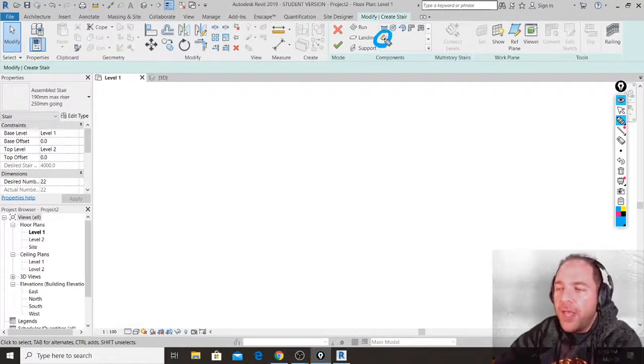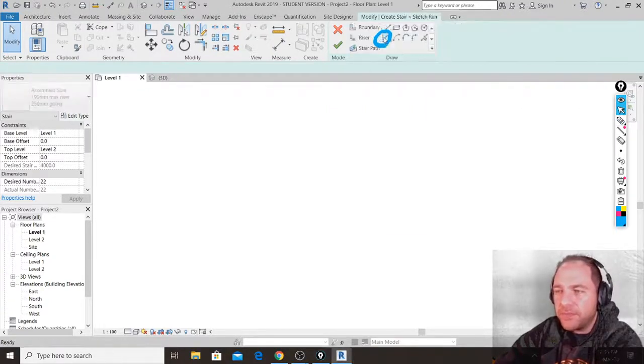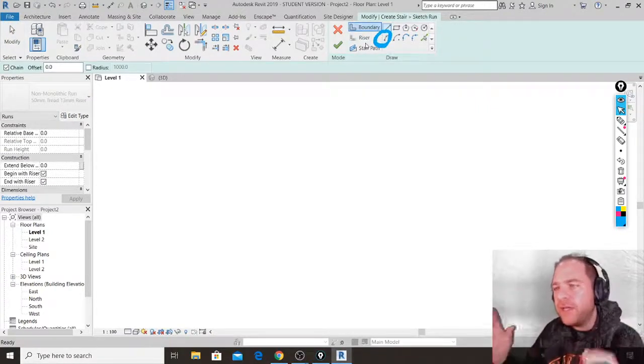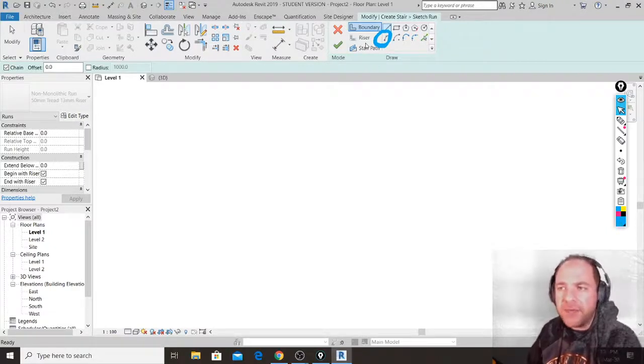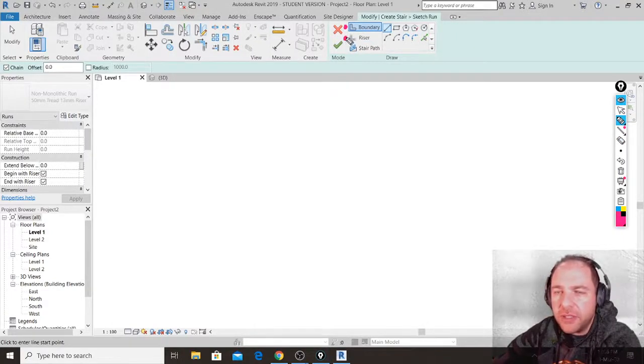When we click stairs and we click stairs by sketch, we have a completely different menu appearing. And instead of having runs like before, we have these three selections: boundary, risers, stair path.